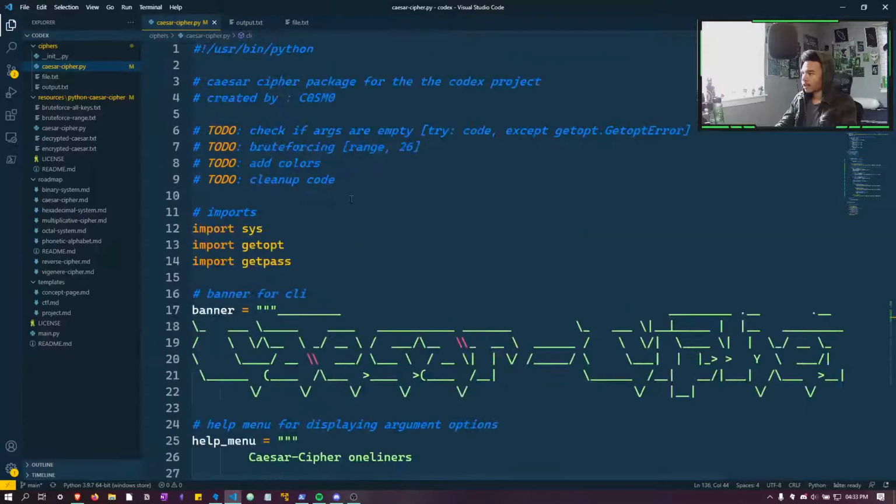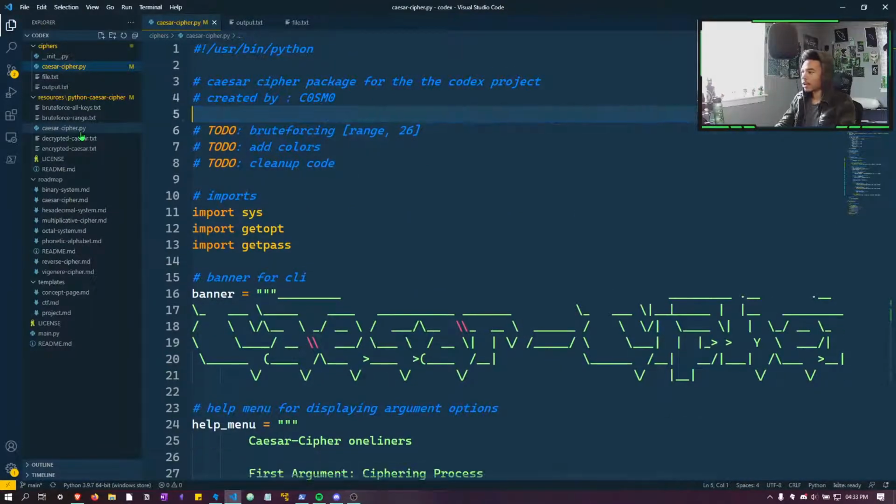So we can go to the top, and we got this done. What's next? Brute forcing. Oh, this is going to be fun. And then we're not going to add colors for a little bit because I want to get a working version, and colors can be kind of difficult, and we're also going to have to make that one of the requirements for this project, so we're going to have to find a way to get the users to pip install.